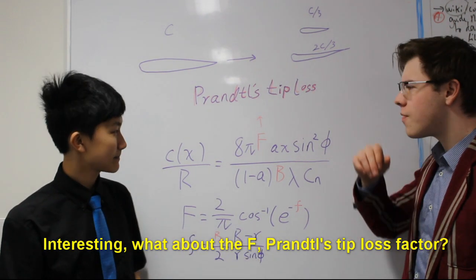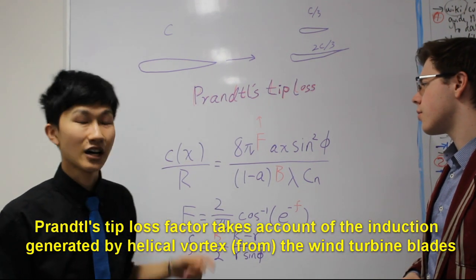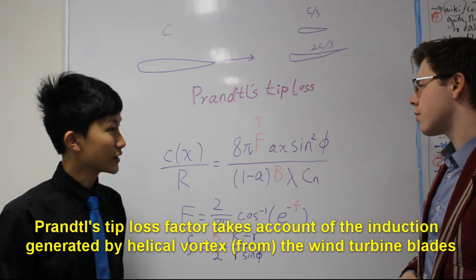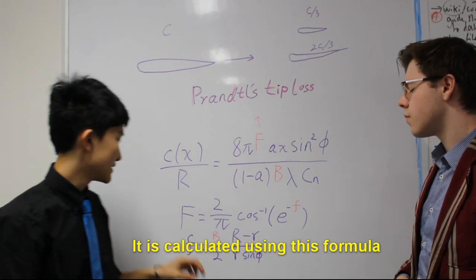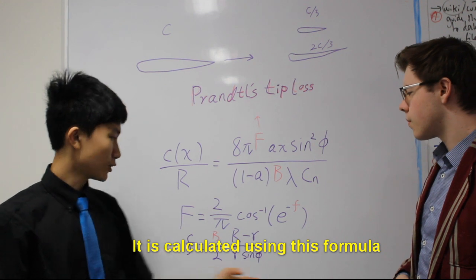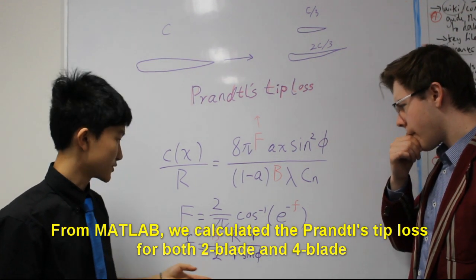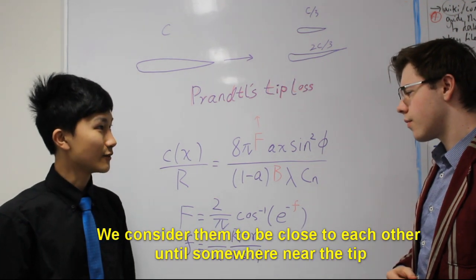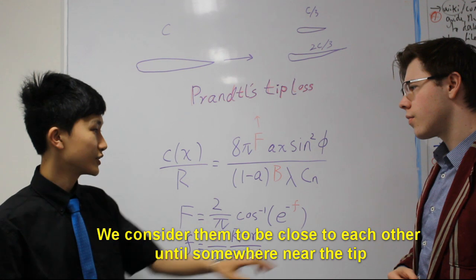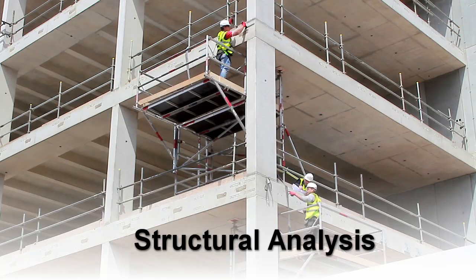Interesting. What about F, the Prandtl tip loss factor? Well, the Prandtl tip loss factor accounts for the induction generated by the helical vortex generated by the turbine blades, and it is calculated using this formula. From MATLAB, we calculated the Prandtl tip loss for both 2-blade and 4-blade, and we consider them to be very close to each other until somewhere near the tip. Great stuff.